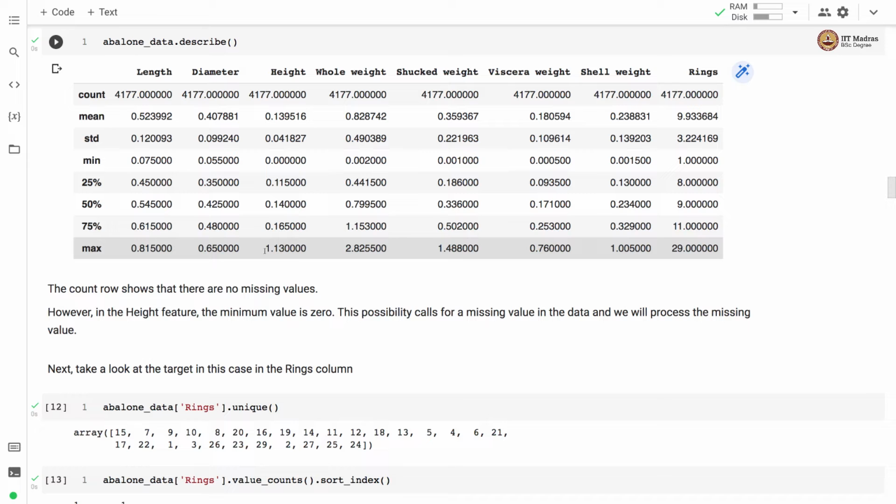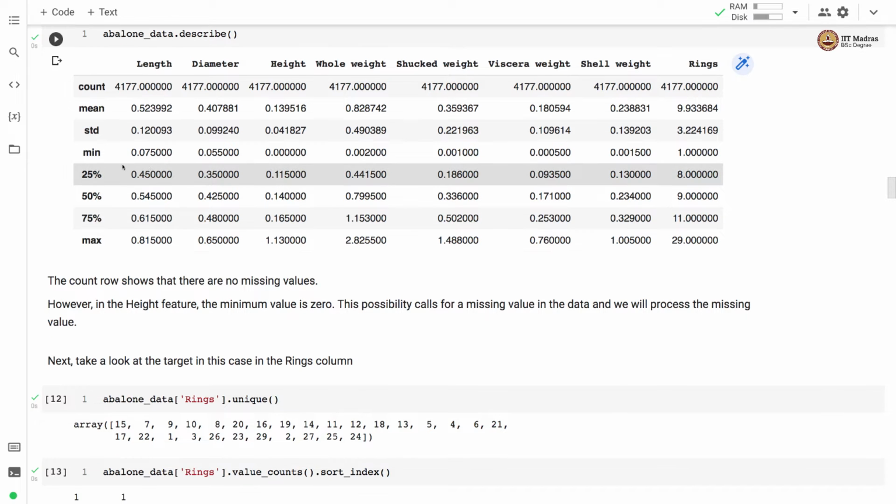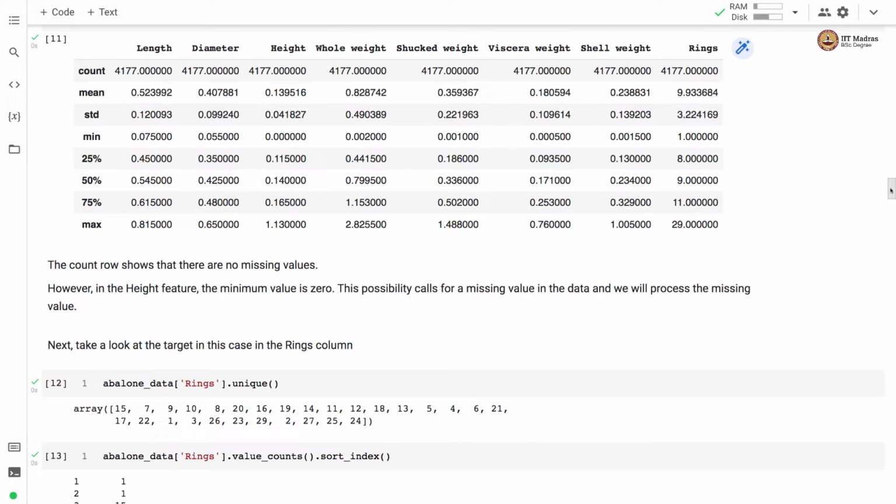So there are outliers in height, there are outliers in shucked weight, then also in shell weight, and there are certain outliers probably on the other side where the values are much smaller than the 25th percentile.